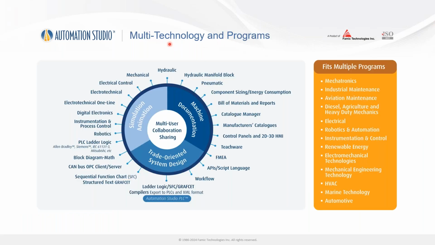Automation Studio is a multi-technology software which we have divided into three domains: system design, simulation, and machine documentation. Under system design you can work on hydraulic, mechanical, electrical control, electrotechnical controls, electrotechnical one line, digital electronics, instrumentation, process control, robotics, PLC system, sequential function chart, which is SFC, and workflow manager. Likewise, you can create these system circuits with the help of these main technologies.